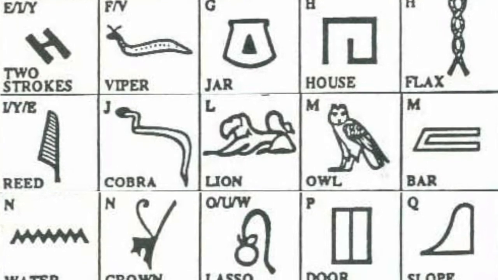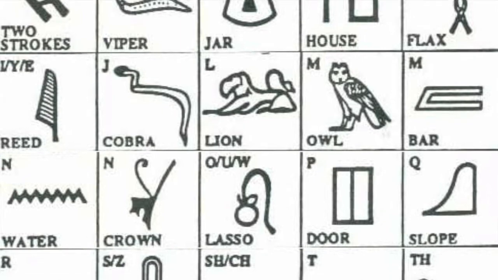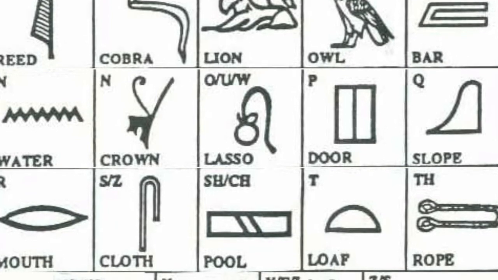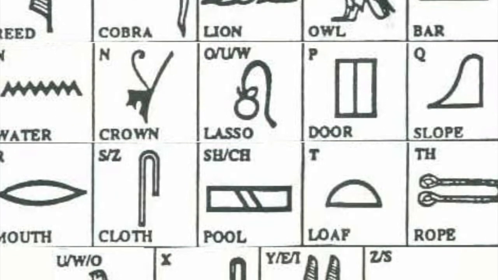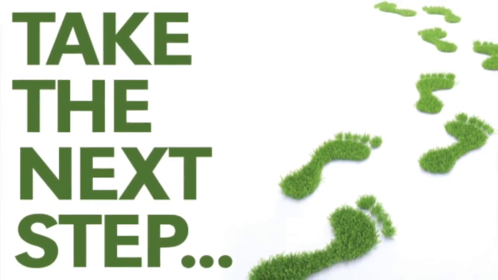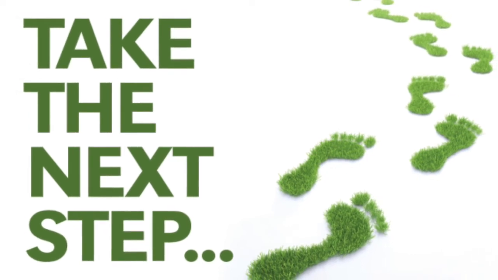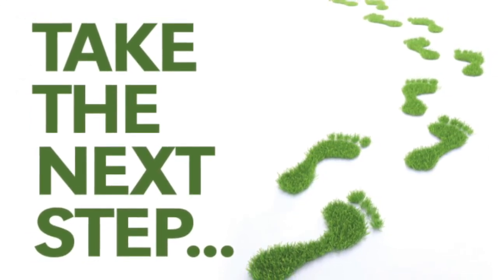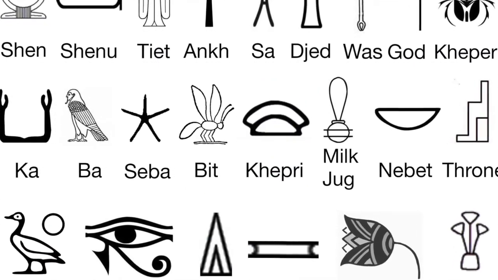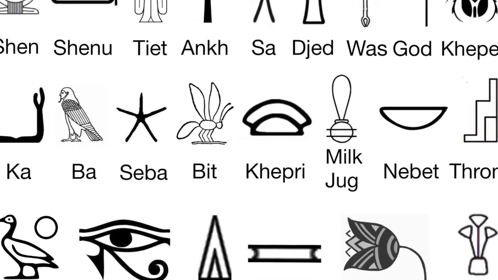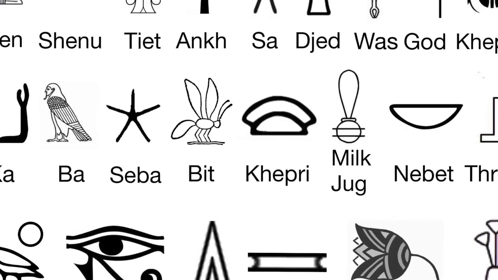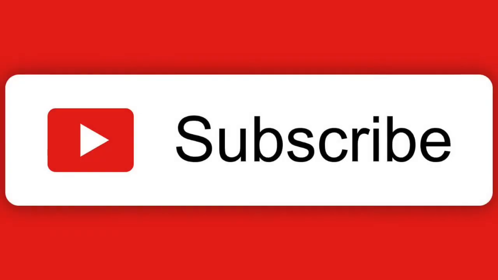And that now wraps up the single glyphs. You can see the two M's there in the top right as it scrolls up, the owl and the bar, or the statue base. That is the representation of the multiple ways that you could write single consonants. Now we're ready for the big next steps. We're done with single consonants, and you know more than enough to write your name. We are now going to move on to double consonants, symbols and glyphs that represent two letters, like ka and ba and bi. And we are going to get to triple consonants eventually, but that's a next step.